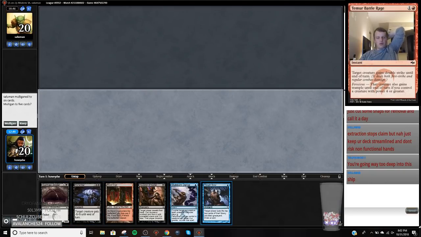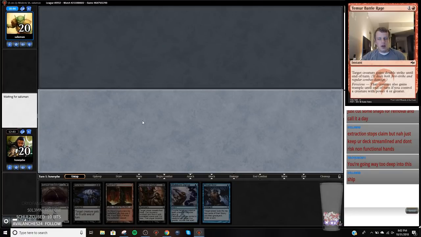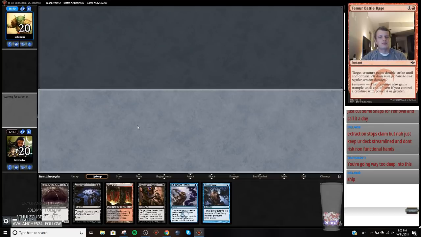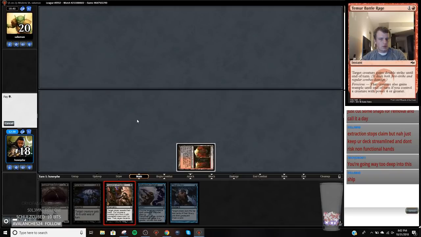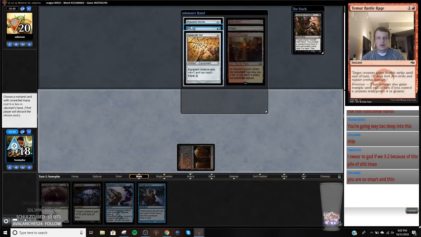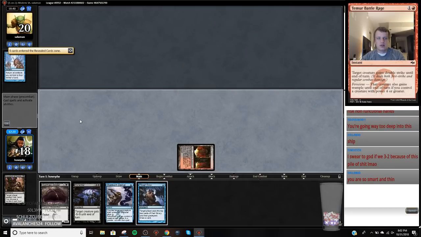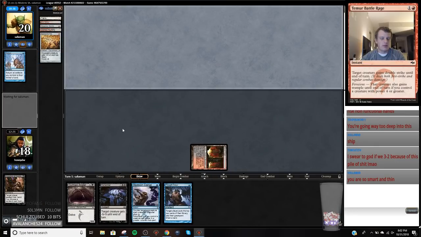We have a discard spell and a removal spell. We want to keep a blue fetch land on top of our deck. Opponent mulliganed. Blue fetch land. Yes. You're so smart and thin. I'm smart. I'm not necessarily thin. So I didn't put a card on top, so I'm still just going to take this retract. But I would like to know, because if they kept a card on top, we know it's one of their bears.